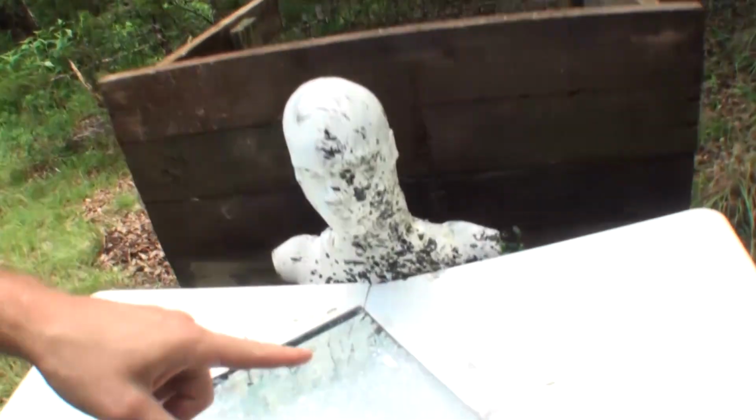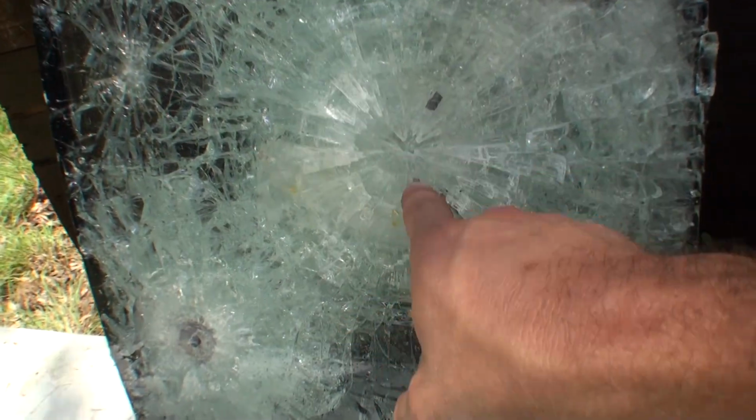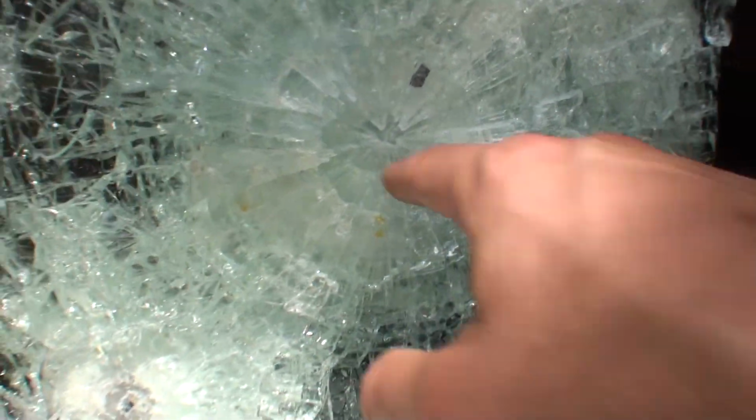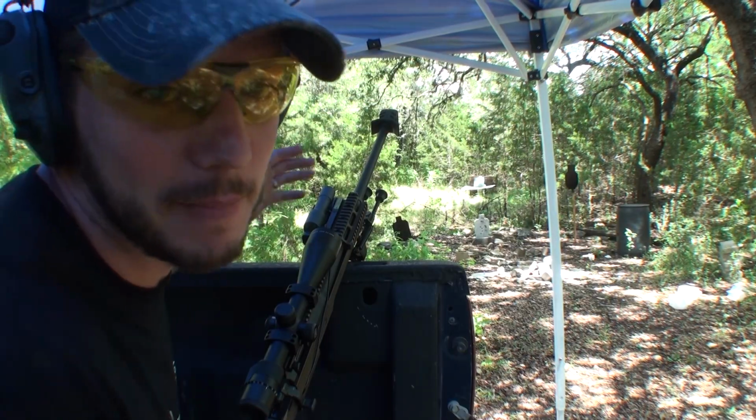300 Winchester Magnum hit right here and still did not fracture the back side. Here's where that 300 Win Mag hit. Fractured out some pretty good pieces over here. Got glass in my fingers now. This is the 7.62 by 39 hit, and after these rounds have been hitting it, more is chipping off here. So this hole looks a lot bigger than it did earlier, but 380, 5.56, 7.62, 300 Winchester Magnum, and you can see it started fracturing it all the way down, but still only fractured 1, 2, 3, and not the 4th layer. 300 Win Mag is powerful, but obviously not powerful enough.